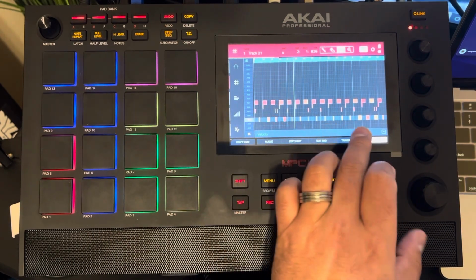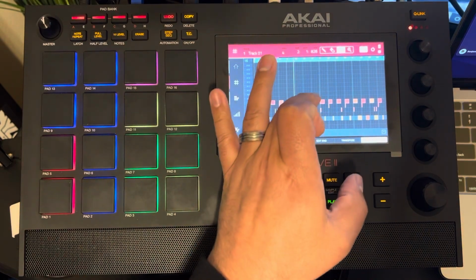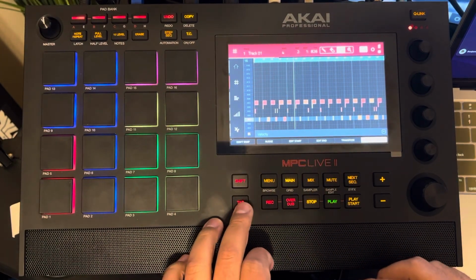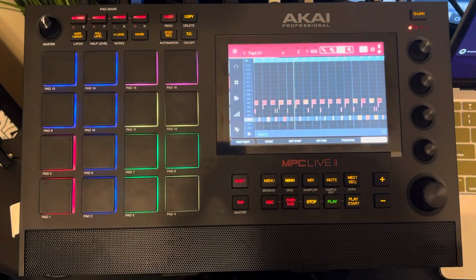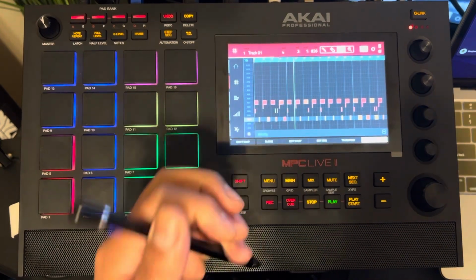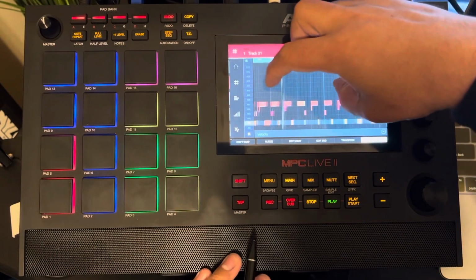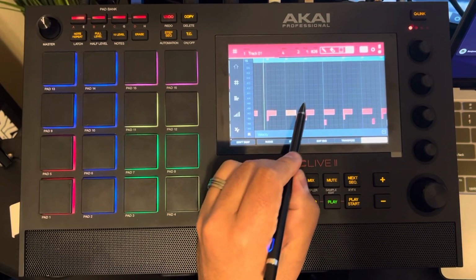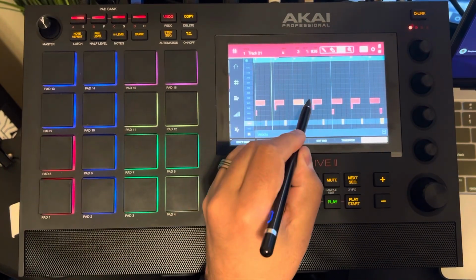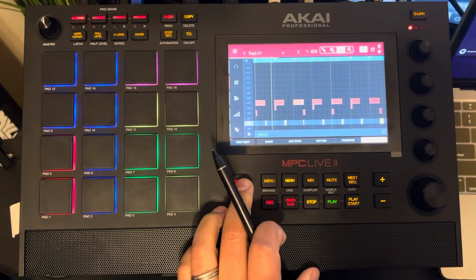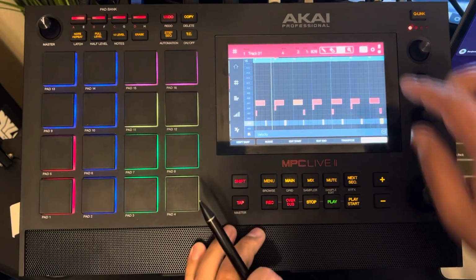I don't want to mess with that. Everything else is pretty good. There's one right there that's off. But see, this is where I use this pencil, because sometimes this can be so tiny in my fingers. So I notice this one right there. I'll use the pencil, turn it on so I can zoom in, highlight that note, shift cut, done.